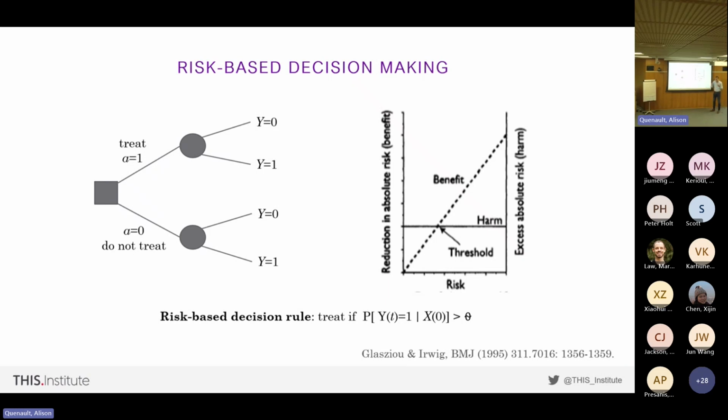And the reasoning behind that is that the harm associated with the treatment doesn't depend on the risk. It's something that is constant, essentially. There's always some form of harm with any form of treatment. It might be quite low, but it would still be there. But it doesn't depend on the risk, whereas the benefits of the treatment would depend on risk. So that means that there is some threshold above which benefits would outweigh harm. And if we manage to find that threshold, then we can do good by treating the people whose risk is above that threshold.